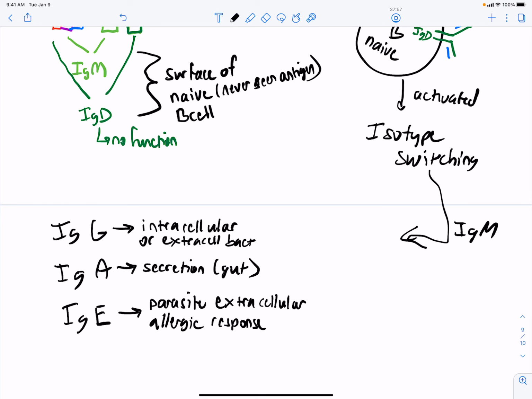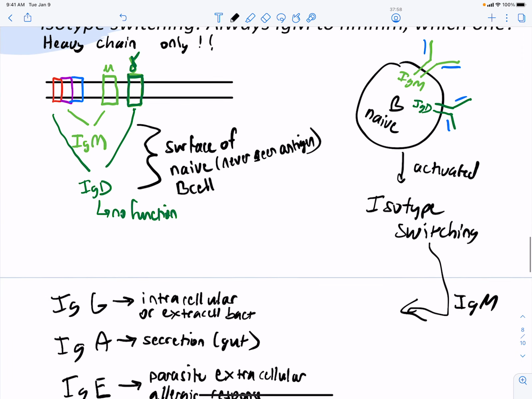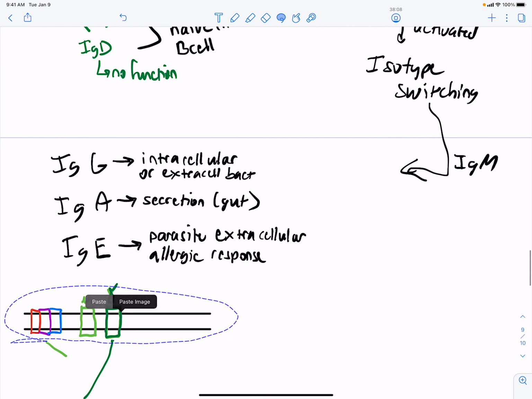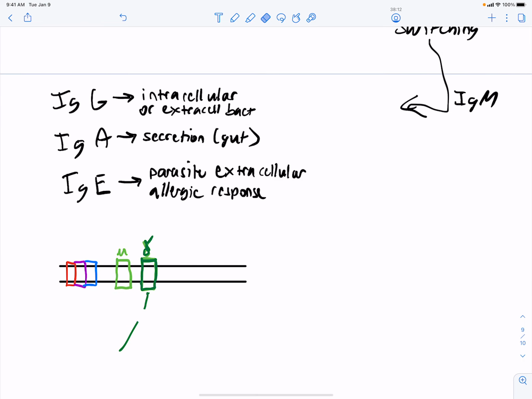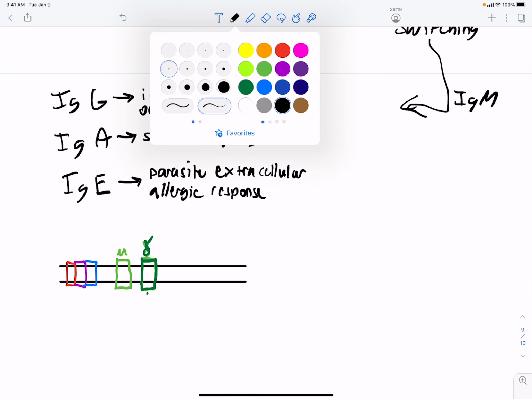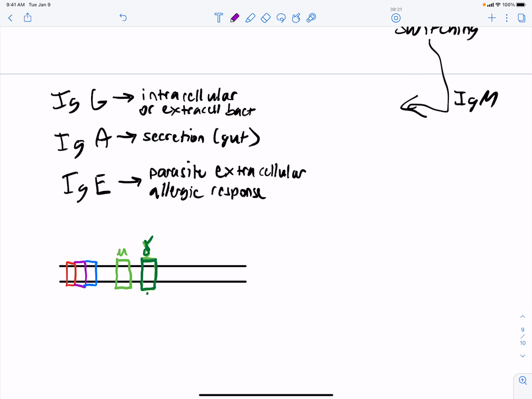And so for isotype switching, again, I can take our little gene up here, and your body is very clever about this because it put IgM and IgD first on purpose. There's a reason for that. So behind IgM and IgD, let's just say we're going to become an IgG. So here's our gamma, and this one was our delta.